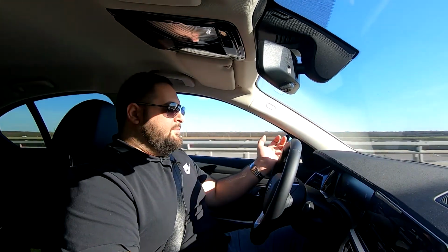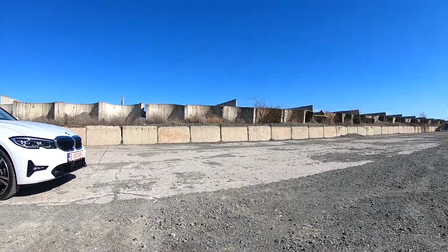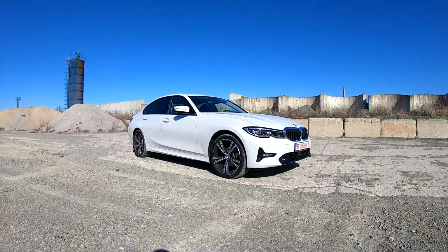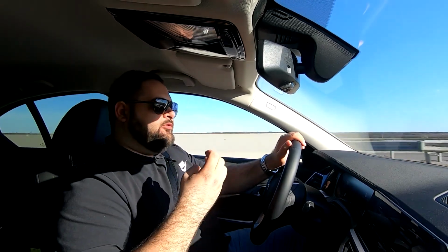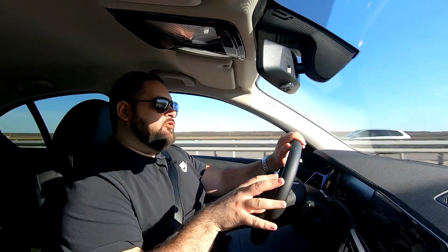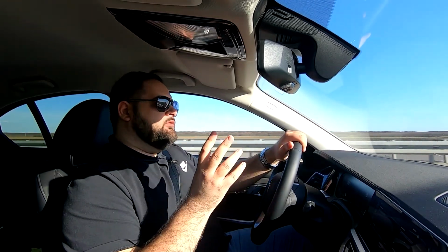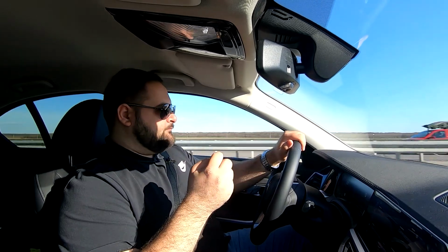Now the car I'm testing is just a 320d. It doesn't even have the M Sport package. It has the Sportline package, so it's not an athlete per se, but it is the best-selling car in BMW's 3 Series range, and it has been for years. And I'm guessing the new 320d will keep this trend alive. I still think it's going to be the bestseller despite all the trouble diesel engines are facing in Europe.